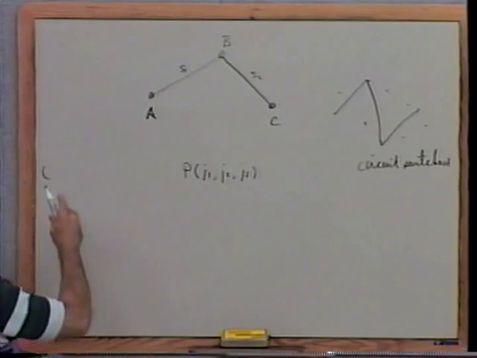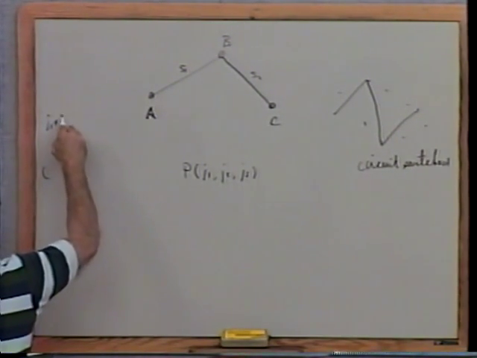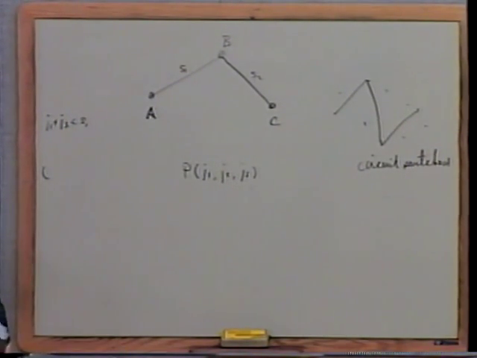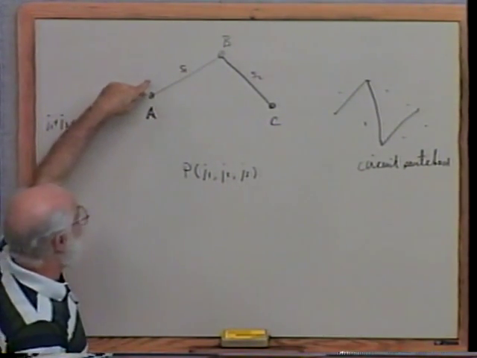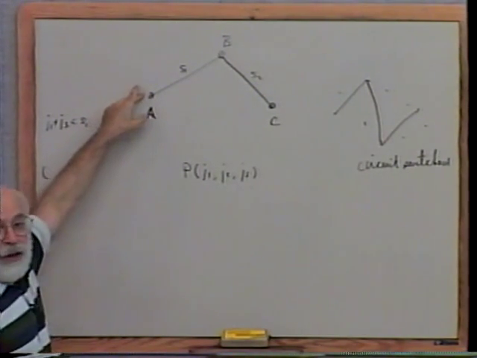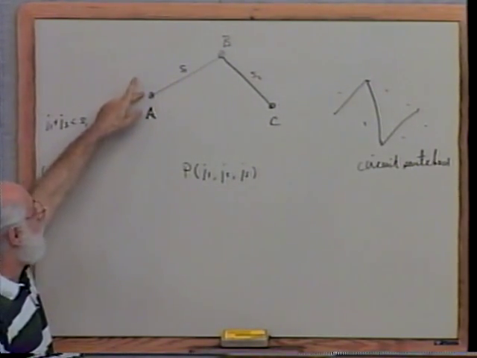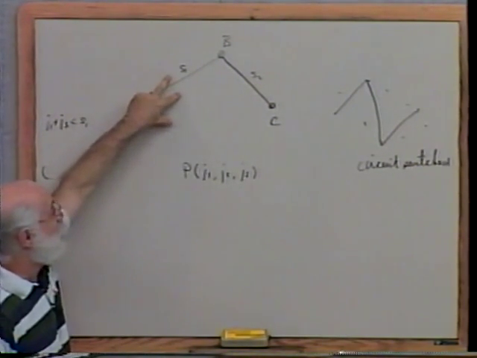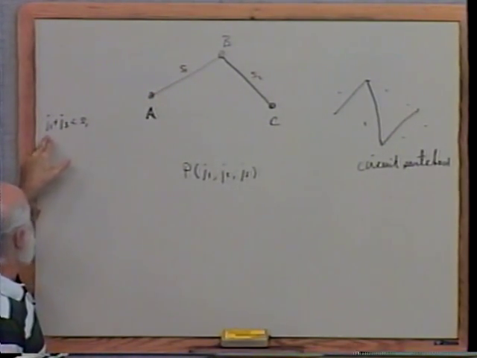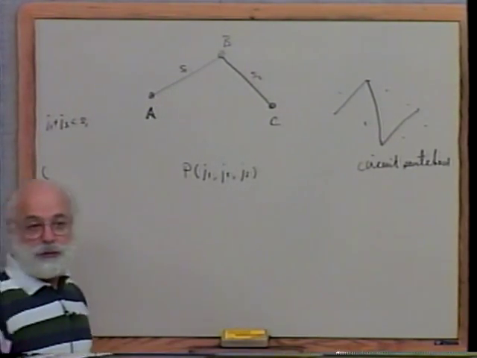So the first boundary condition is that J1 plus J3 is less than S1. J1 is the number of calls between A and B, and J3 is the number of calls between A and C. And so J1 plus J3 is the total number of trunks that are busy in group 1. So I'm going to take the case in which J1 plus J3 is less than S1, which means that there's room for a new call to arrive.